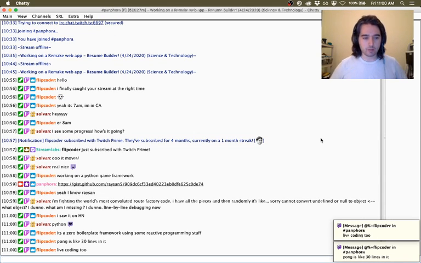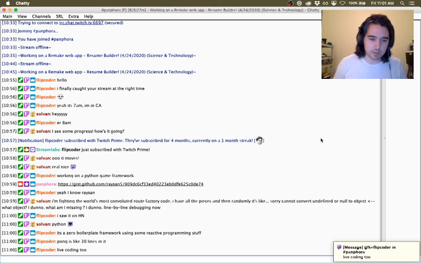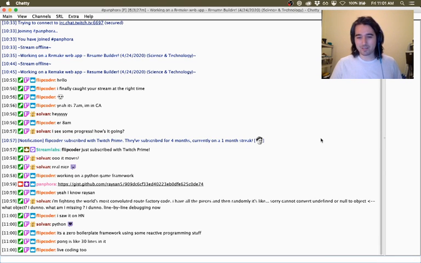Oh, nice. Are you live coding right now, or just you will be soon? And Sullivan says, I'm fighting the world's most convoluted route factory code. You have all the pieces, and then randomly it's like, sorry, cannot convert undefined to null or object.